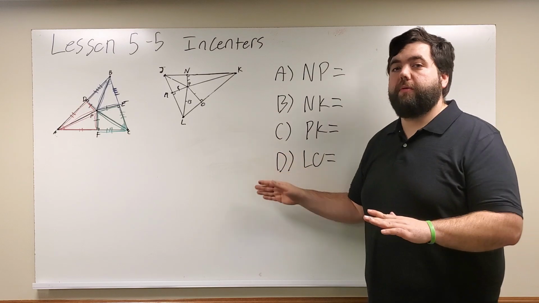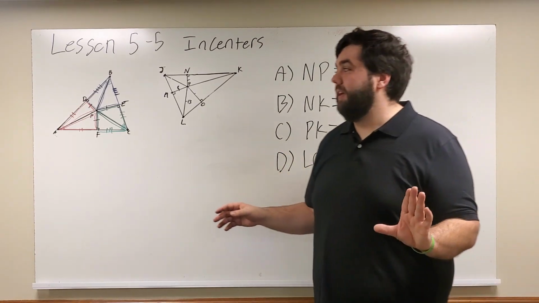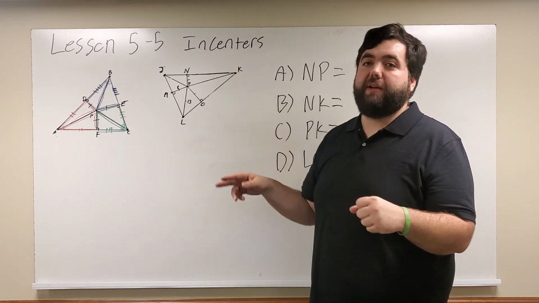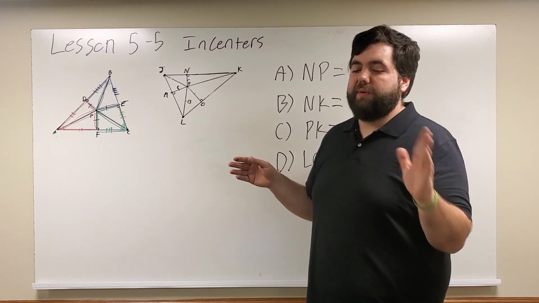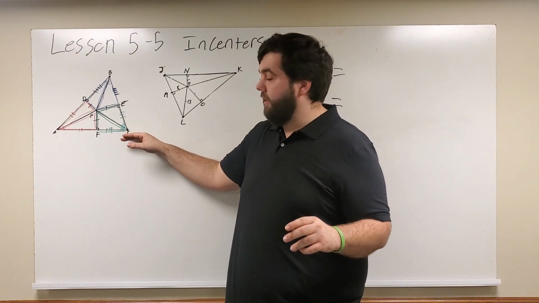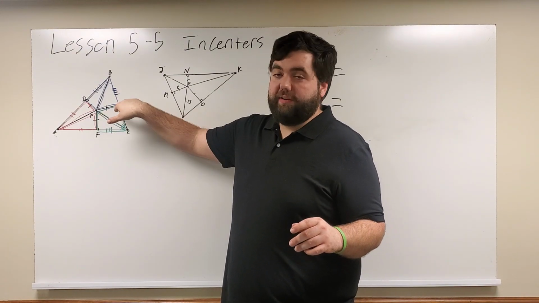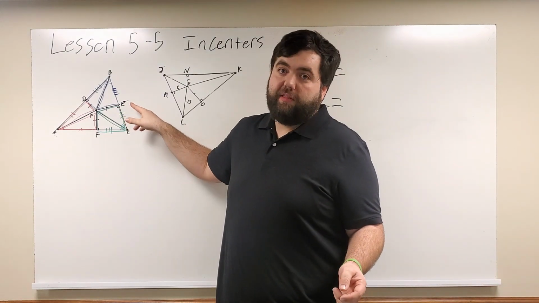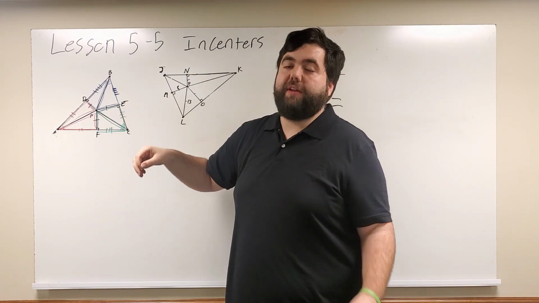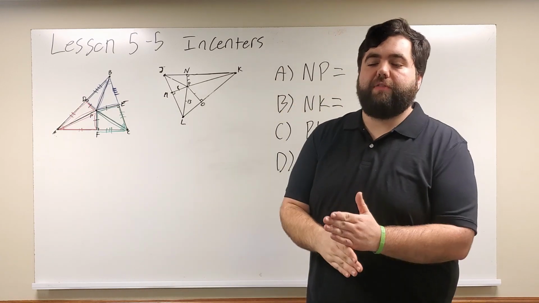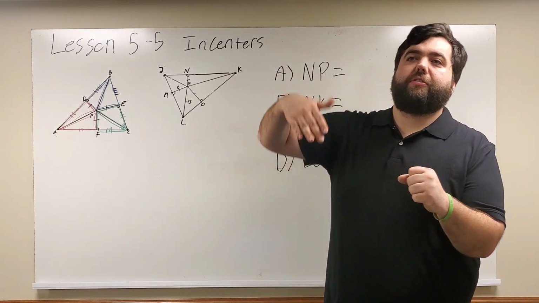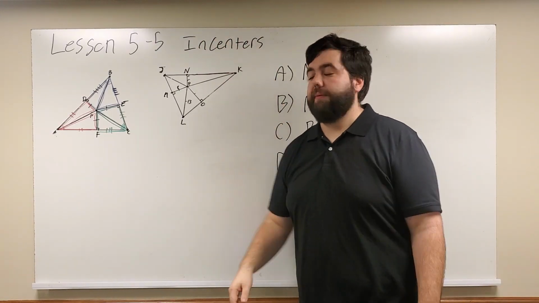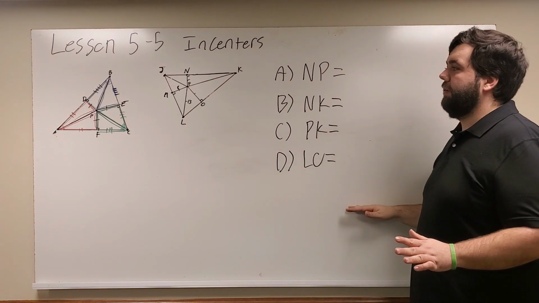Alrighty, before we do number 1, I just want to clarify, when I said the angles are the same, I meant the distance from the circumcenter to the angles are the same. So again, incenter, you're dividing the angles, so from the center to the sides are the same. For circumcenter, you're dividing the sides, so from the center to the angles are the same. So whatever you're dividing, the distance from the center to the opposite is going to be equal to all three. All right, let's move on to number 1.